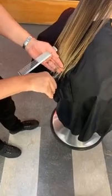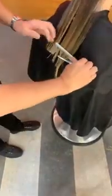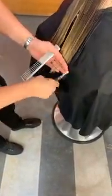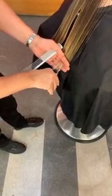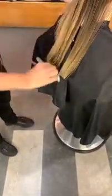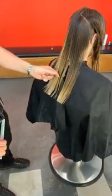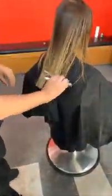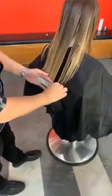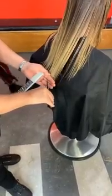So what we did was we just layered it, and I'm going to be going back to the front once I've checked a little bit with the scissor, and I'll probably do a little bit of refining. This haircut in itself is a very simple approach, but you've got to get the touch points right. It's all about balance and proportion. Now here's your layering, you see. Your layering's going to come in here, because that's been cut forward. So just comb this back, strengthen up the length, and I will then approach it from the front, and over-direct everything, try and add a little bit more strength before we do the blow dry.